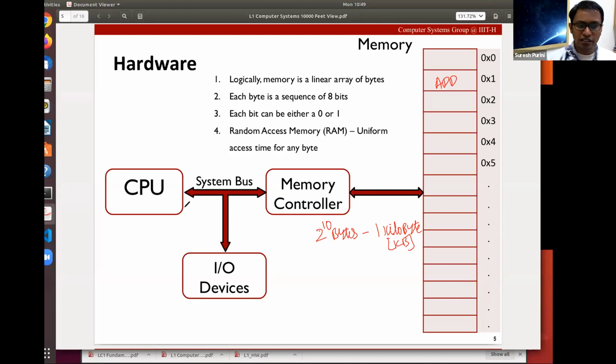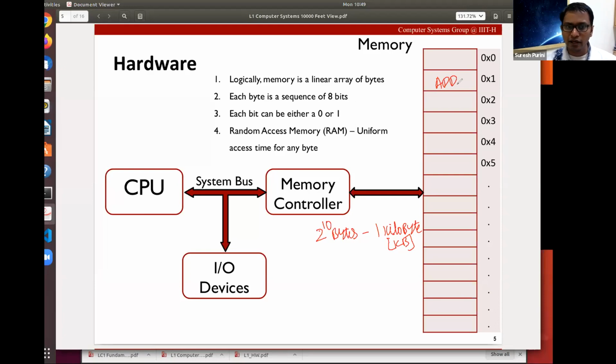So using the memory controller, it tells the memory controller, could you please get me the instruction that is present at memory address 1. The memory controller fetches that 8 bits of information present at that address and sends it back to the CPU.